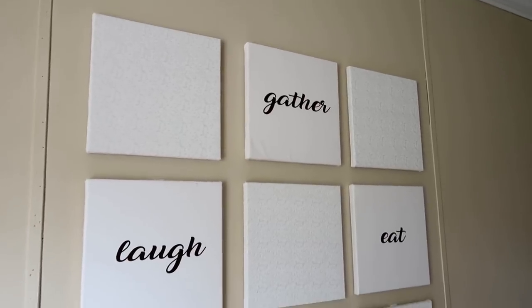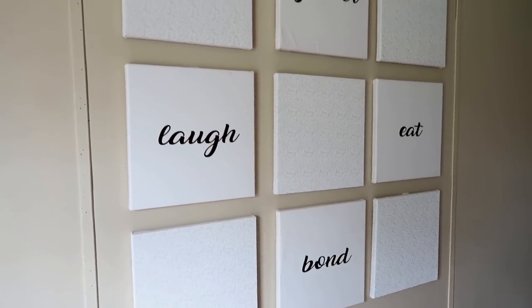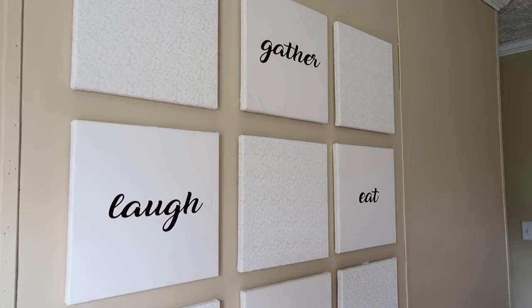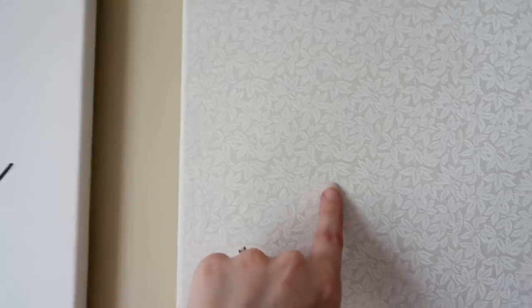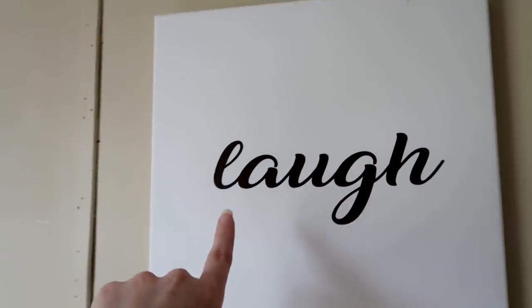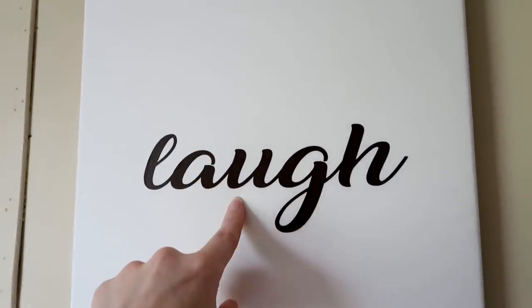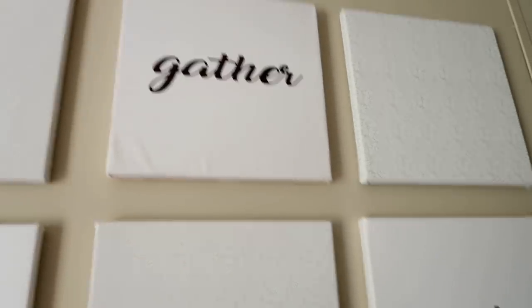Okay, and then coming right here to these canvases. The canvases came from Hobby Lobby, but they were just plain white canvas. And I took some fabric and I just covered them. That one's got like a little floral print that matches my chairs. And then I also did some solid white ones. And then my sister has a Cameo machine, and she made me these little sayings for each one.